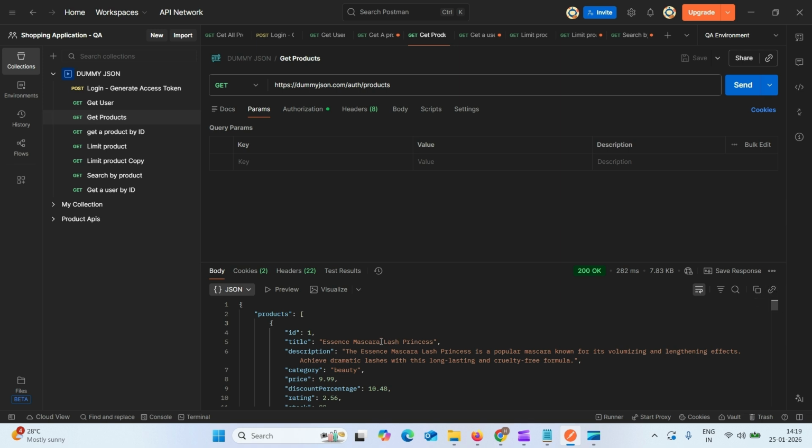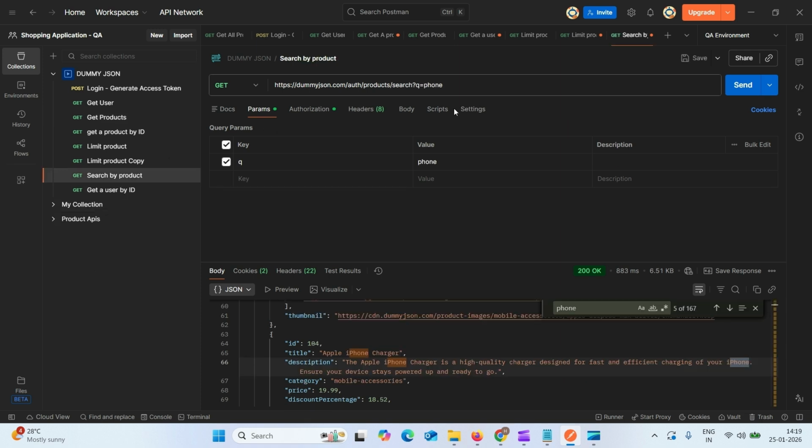The first title is mascara. Let us search by mascara. I'll copy, go to search by product, and here q, instead of phone I want to search mascara. Usually in real time when you're doing this, just create a new request.